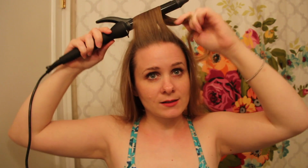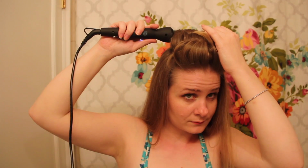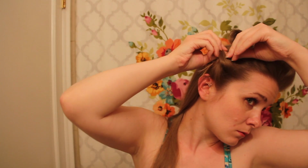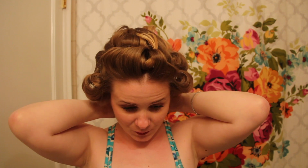Now, this is not a Marcel iron. It definitely has a spring, which is really, really helpful. And it's not a wand, even though I'm going to use it like that at the top of my head right now. All of my hair is curled except for what's here at the nape of my neck. This is called the safety section, and I am going to curl it, but I am not going to use any pin curl clips. I'm just going to let the curls cool and relax, and this is so I won't lose any of my length back here.